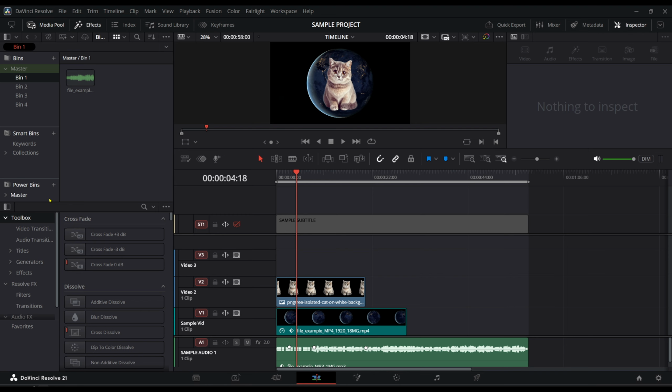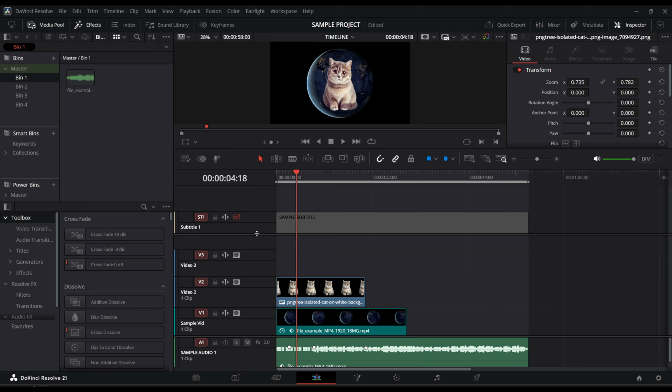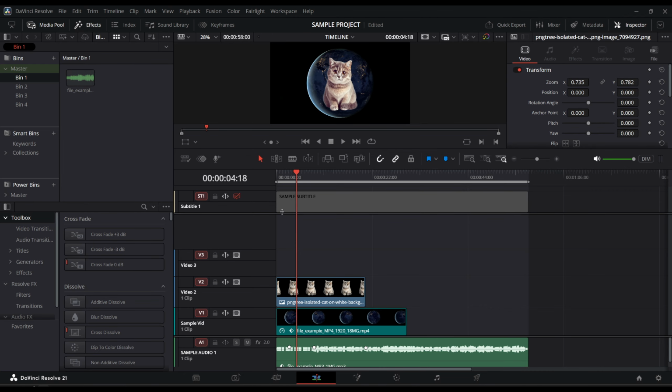To begin, open your project in DaVinci Resolve and go to your timeline. This is the main area where all of your video, audio, and subtitle tracks are displayed. If you already have subtitles added to your project but they are not appearing as expected, the first thing you want to check is the subtitle track section. In the timeline, look for the track that contains your subtitles. This section is usually labeled clearly and it will appear alongside your other tracks.